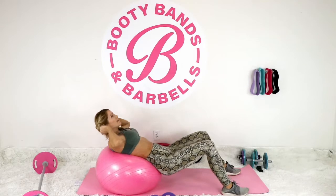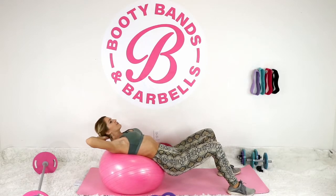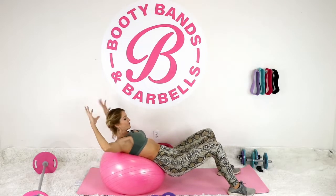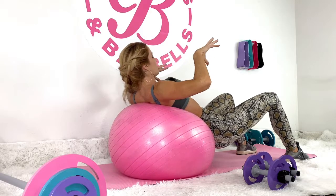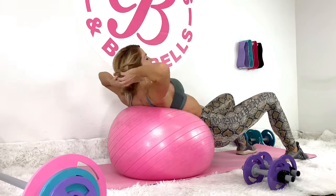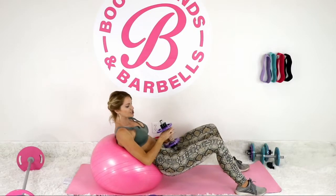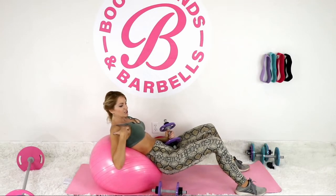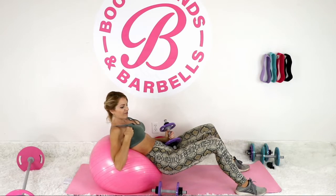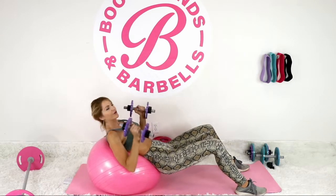All right, so you wanna make sure that your back is fully supported, just right underneath your bra strap area, making sure that everything is a nice good foundation. You also wanna make sure that your feet are nice and wide so that if you are on a ball, it keeps you from rolling around and toppling over. From here, our first exercise is called the chest fly. I personally like this exercise because it goes into the biceps, the armpit fat, and into the chest area, if we do it correctly. So I'm gonna show you how we do it correctly.